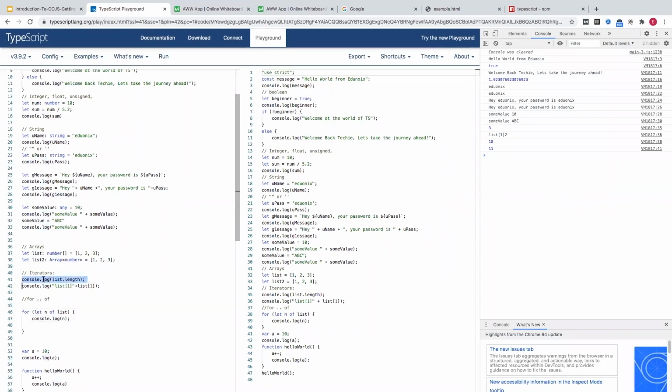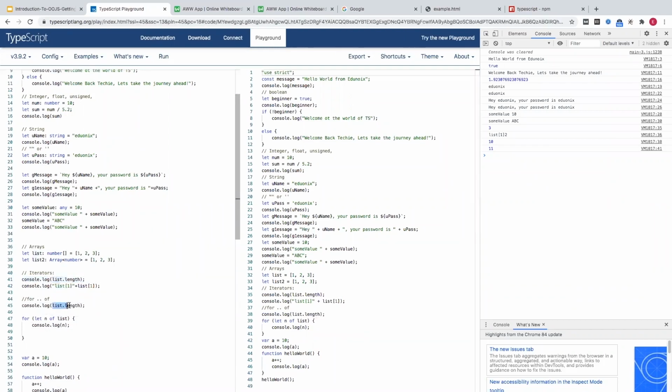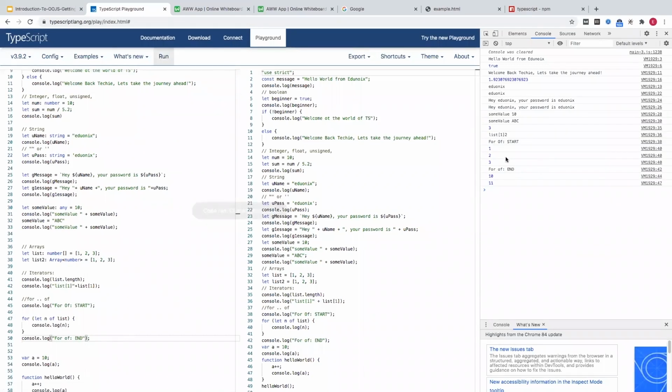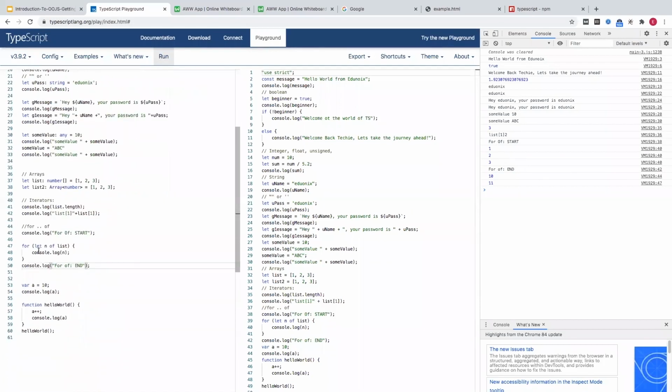And over here, I copy this. I'm saying for loop, for of. Okay, so I've got this one up and running, and I end this particular part of the code. For of end. I've got 1, 2, 3. So this is the easiest part. If you want to print all of them, you can simply do it using the for of loop.